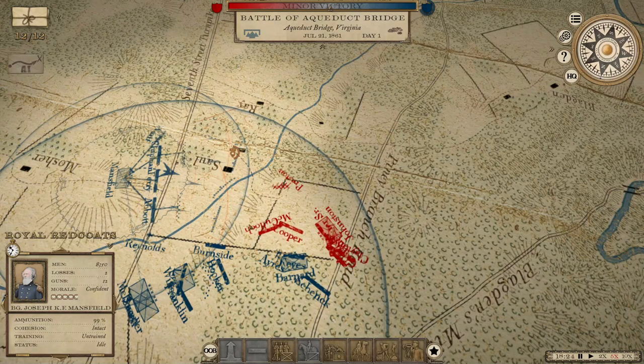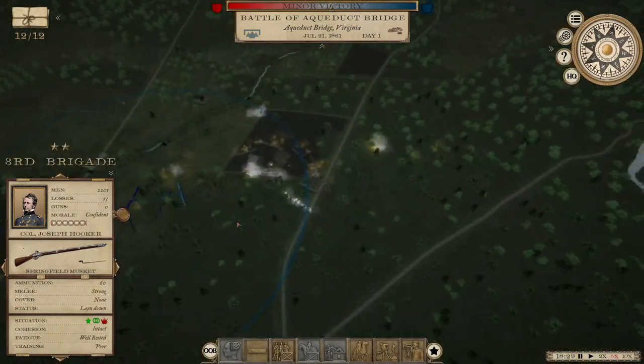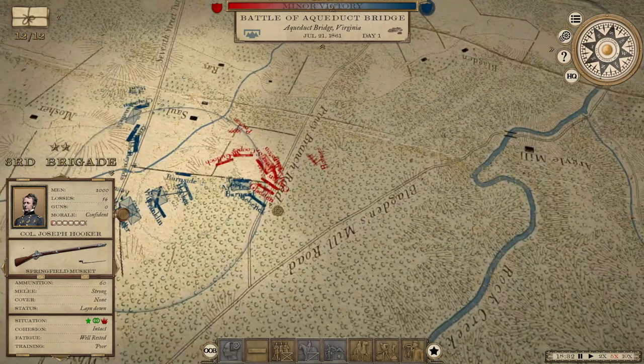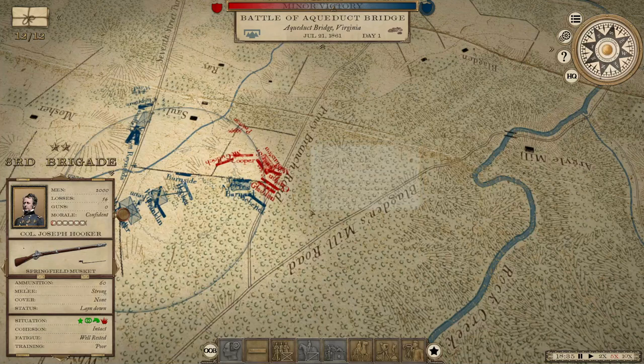You have an attack order. Get up there and attack. I don't know that Barnard's division is going to hold over here. Why'd Hooker drop back? Hooker's about to get a perk already. Interesting. So those perks, it's a combination. The experience comes from training if you have good officers, especially officers that have good stats in the right areas, but also then from performing in battle.